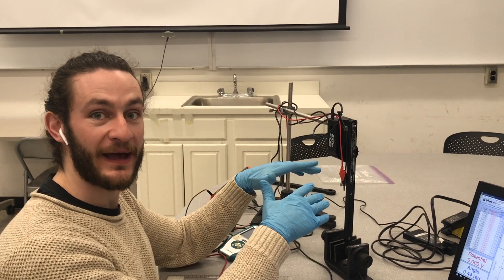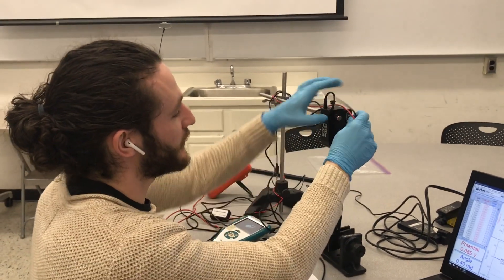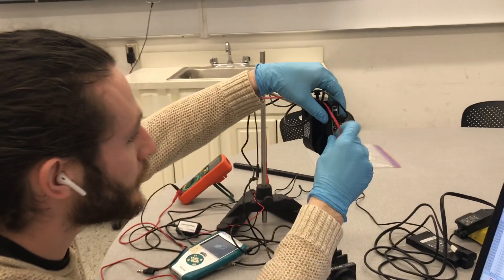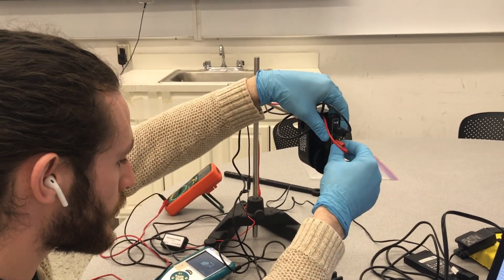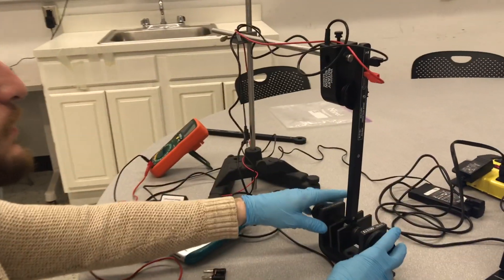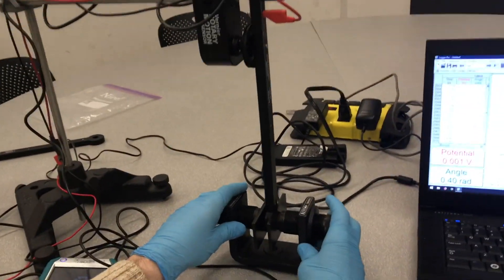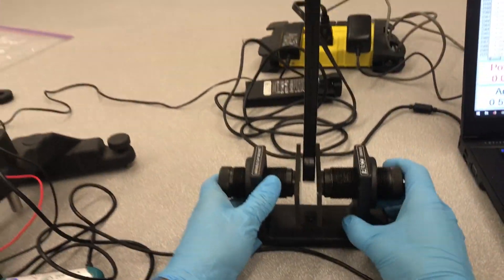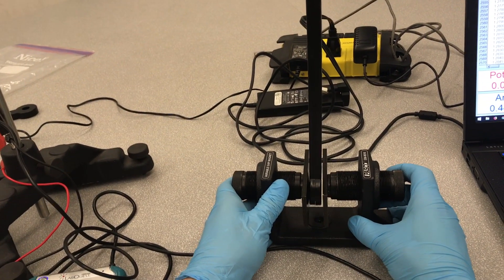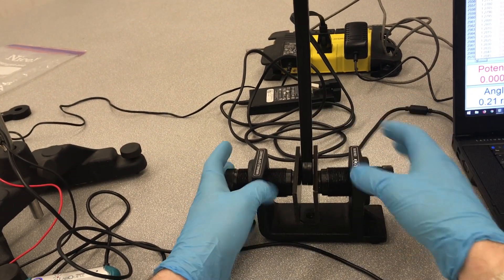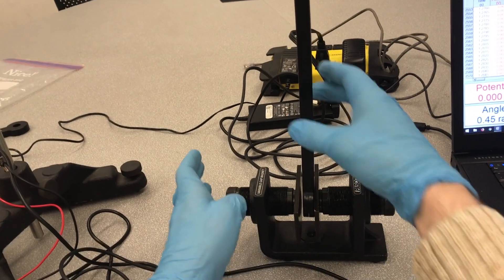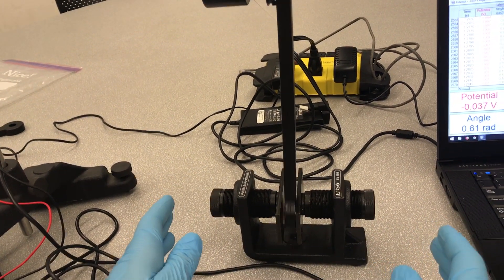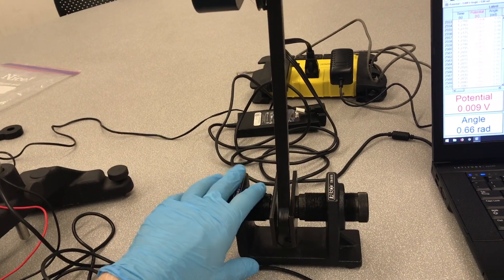So now we need to make sure everything's put back as it should be. Now we also want to make sure that when the pendulum passes through the magnetic field, it's going to go through without hitting the magnets on the side. So you just need to adjust a little bit. And you also need to adjust the height. Okay, so this looks good. The height looks okay down here.